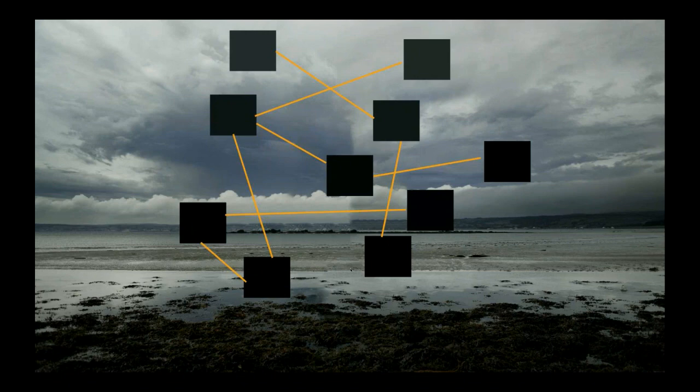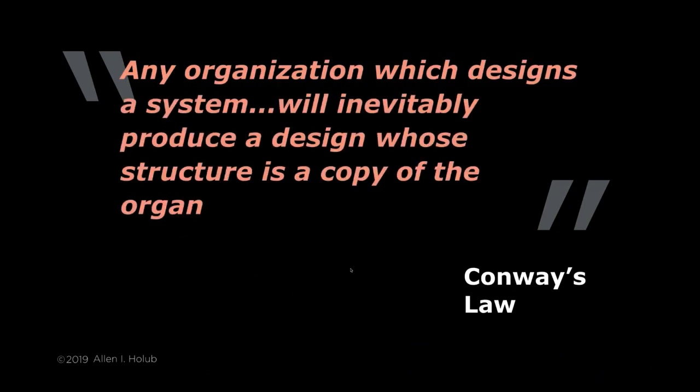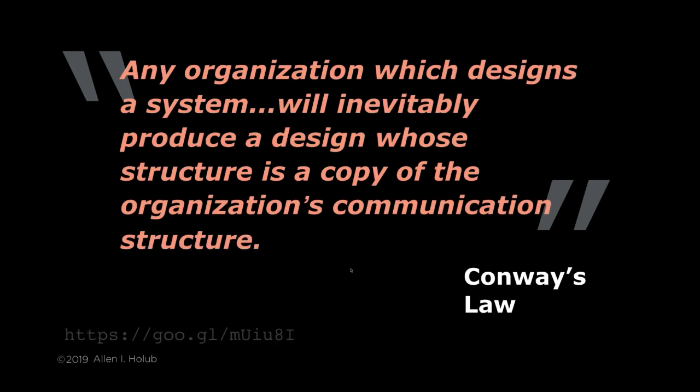Now, the next issue with restructuring our architecture in this way is Conway's law. Conway's law used to be rather obscure, but it's been coming out more and more in talks about things like agility and microservices lately. I've put the URL of Conway's original paper down there at the bottom of the slide if you want to read it. It's worth reading. But what Conway's law says is that the structure of an organization is directly reflected in the structure of the systems that the organization produces.